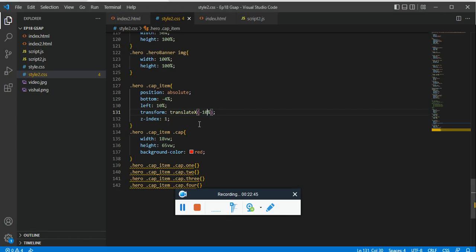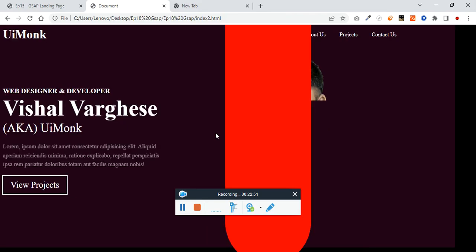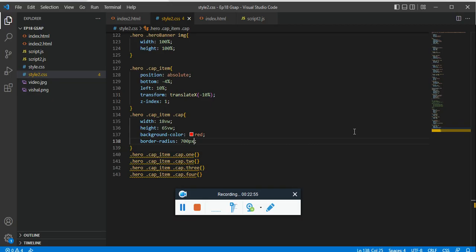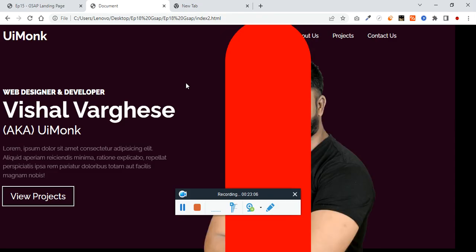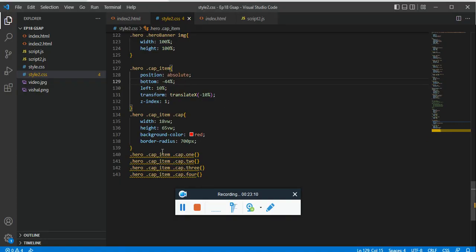Now we need to give border radius 700 pixel. Let me scroll, and bottom, instead of minus, let me make this minus 24, minus 34, minus 44. Cool.